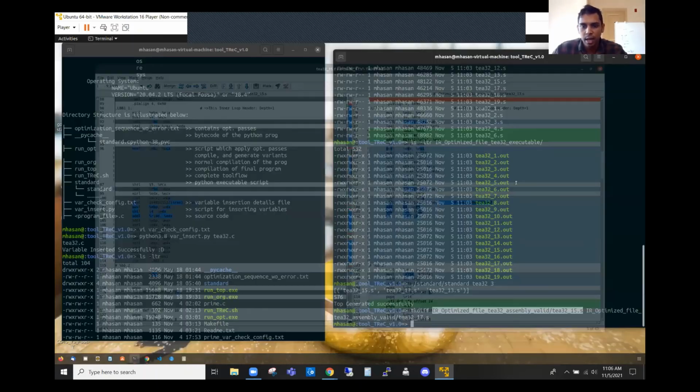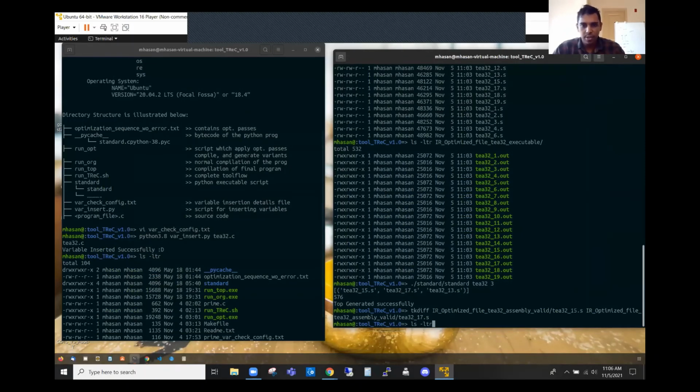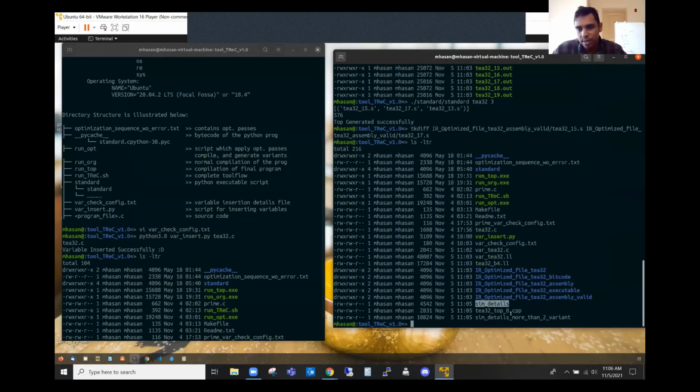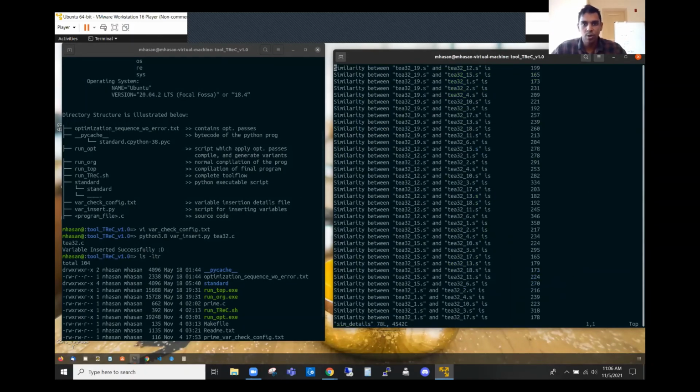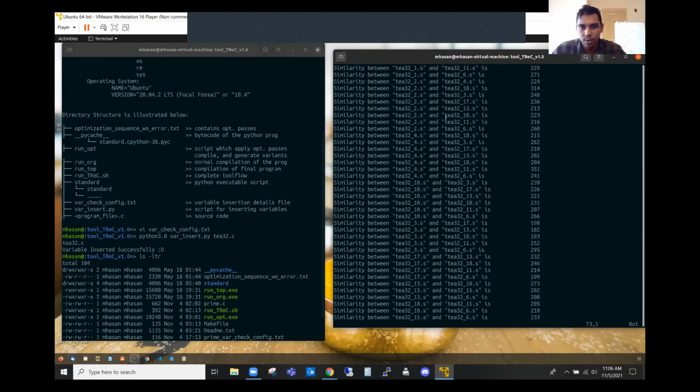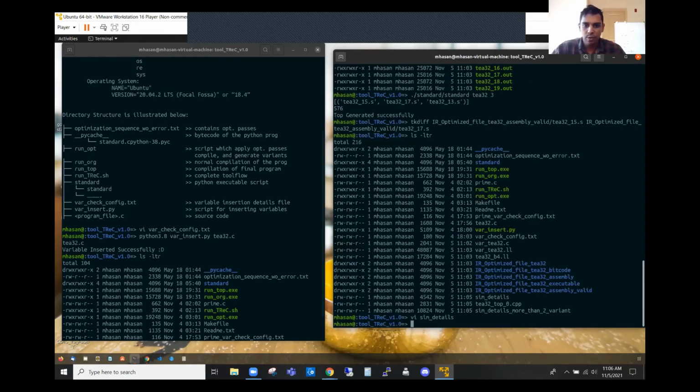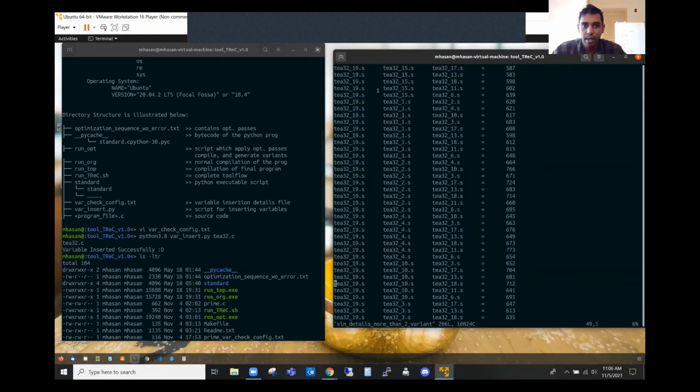And finally, after running this Python script, you can see here we got the similarity details, the similarity score. If you want to check the similarity scores, you can see here we generated a similarity score for each pair of variants, right? So these scores are different. And from that, we generated more than 3 variants, and this set of 3 variants is what we will use in our main program. So you can see the different scores here.